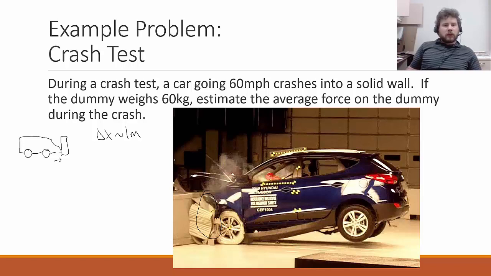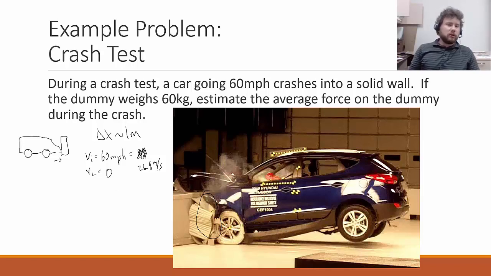Now, during this collision, they're going to start with an initial velocity of 60 miles per hour, which is equal to 26.8 meters per second. I gave it in miles per hour because that's much more intuitive to people about exactly how fast that is. But we'll be using SI units for this problem, so we want to have our speed in meters per second in the calculation. The final velocity is going to be 0. It's going to be fully stopped.